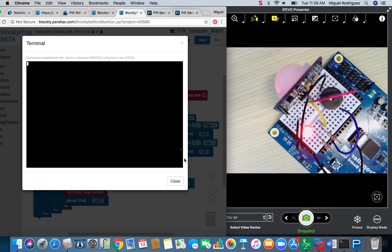We got the red LED here turning on, we have the red LED that we put in flashing, and the piezo speaker also sounding off. And over here on our left, we have this intruder alert. Okay, so it looks like it's working the way it should.